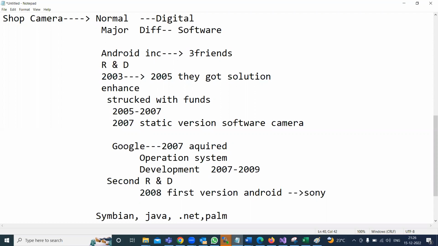Other manufacturers were not showing interest. Nokia is there, Sony is there, Motorola is there, a lot of mobile manufacturers are there, but no one showed interest in jumping to this Android version, because it was similar to mobiles having Symbian, Java, J2ME, farm.